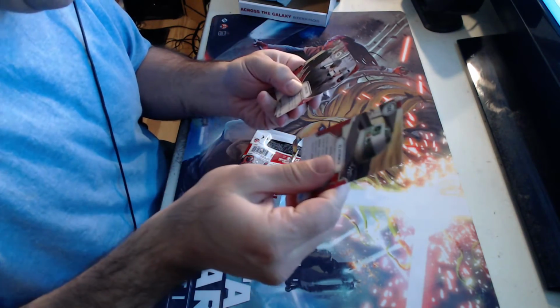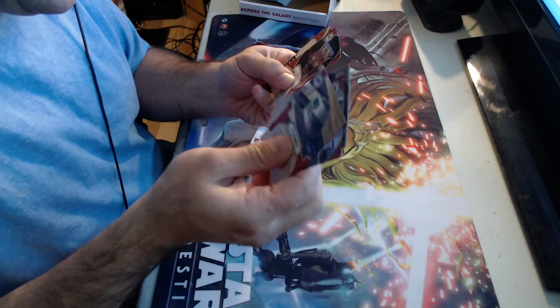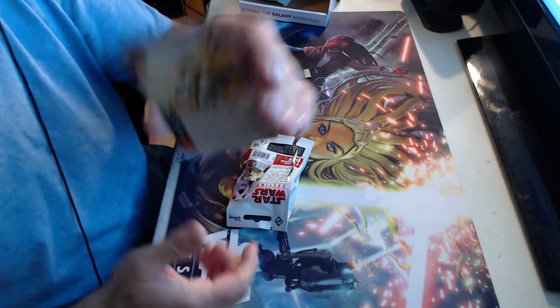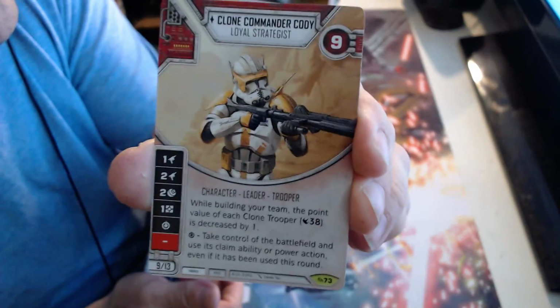We have the R2 Astromech, we've seen that. Revised Order, Shriek, Drop 'em. I don't think we've seen this one yet. There's Drop 'em, and our rare is Commander Cody.